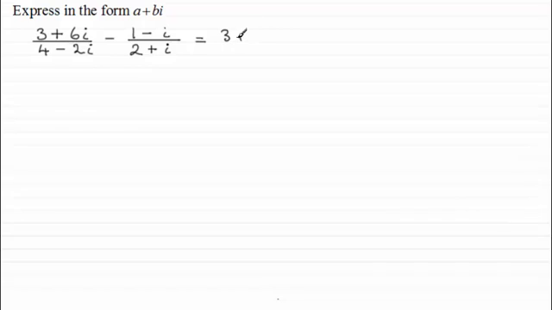We've got 3 plus 6i and it's divided by 4 minus 2i. So the complex conjugate of the denominator here, 4 minus 2i, is 4 plus 2i. So we multiply at the top by 4 plus 2i and the bottom of the fraction by 4 plus 2i.